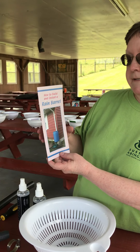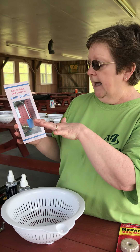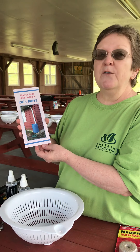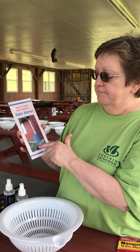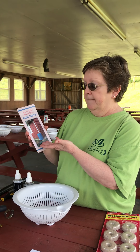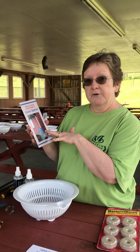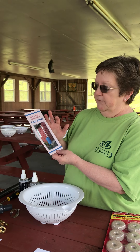When you set up your barrel, it's really good to put it on cinder blocks or bricks or something to get it up a little higher. This one is actually the first one I put at my house — I put a garden hose on it and that really doesn't work, you just don't get enough pressure. The best thing to do is figure out if you're going to use a soaker hose, that would work if you're right next to a flower bed. Put a bucket underneath your rain barrel before you cut off the gutter, because you want to make sure you've got enough room to get the water out. Make sure you measure before you cut.